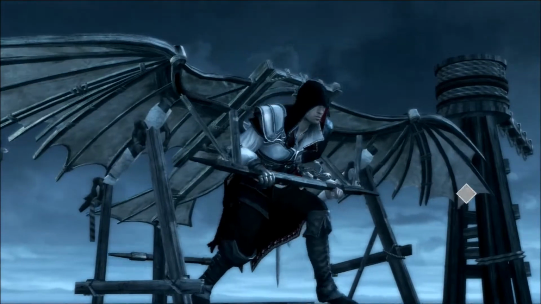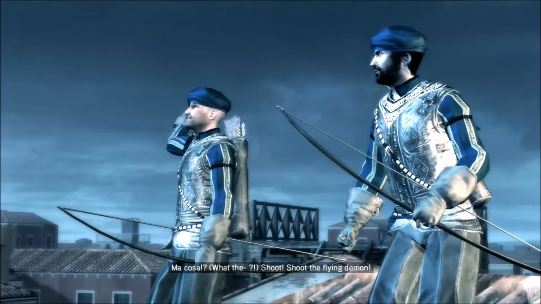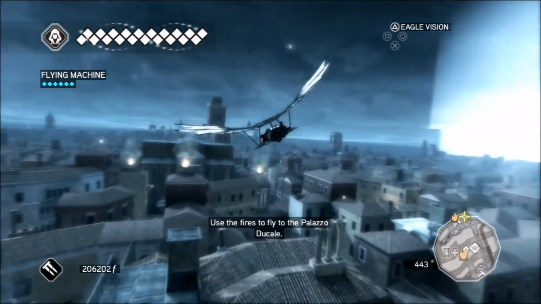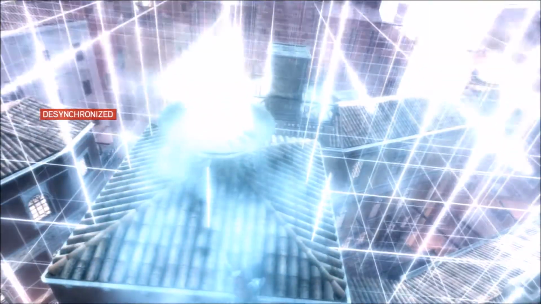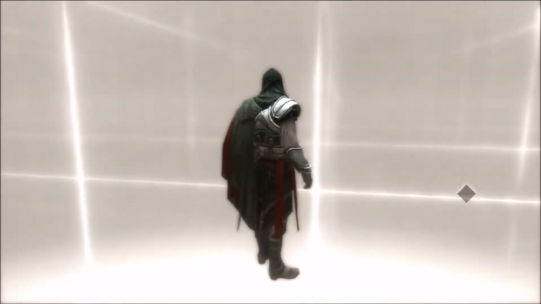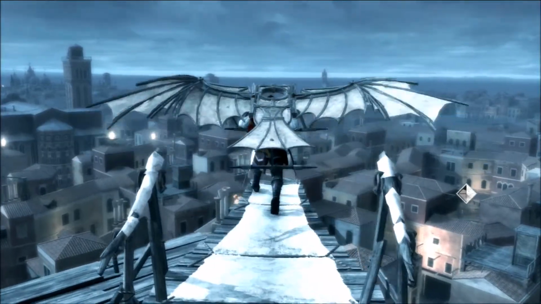It looks so cool when he's getting on it, and then... Makote! Shoot! Yes! Shoot a flying demon! Yes. Oh, there we go. I made it to the second fire! Oh, this sucks. This sucks so bad. I was not meant for flying. I can tell you that. I wish there was a skip button.